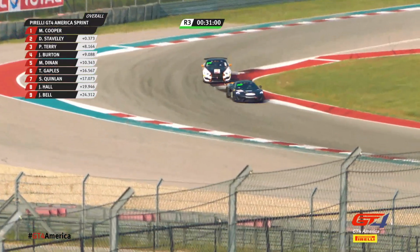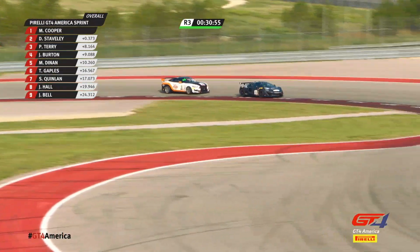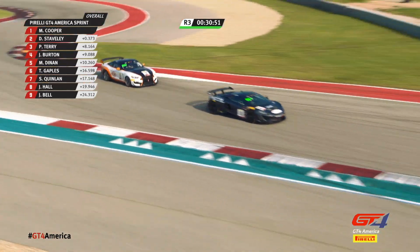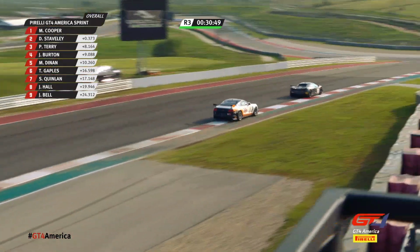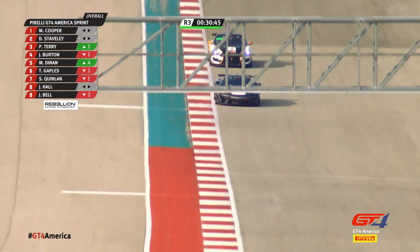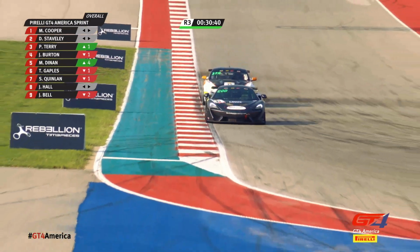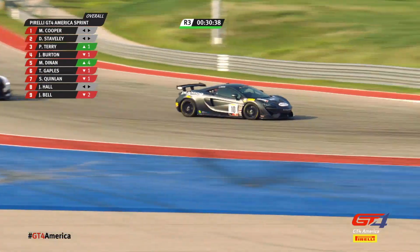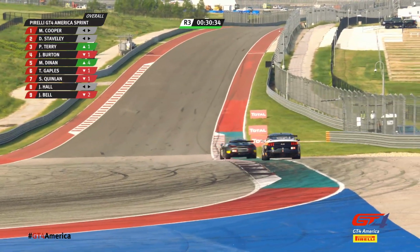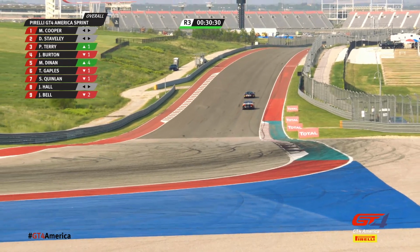Remember, this is Drew's first season as a pro. Yeah, but as we said yesterday, he made his intentions perfectly clear with the opening round of the championship when he beat both Pompelli and Cooper to the win. He was madly disappointed when he didn't sweep the opening round of the season. So, a ton of podium positions, obviously, but he's probably a little bit frustrated. I think he did such a great job yesterday to still come up a little bit shy, but he's dug deep. Like might have tweaked on the car overnight. It's been very strong here this morning.